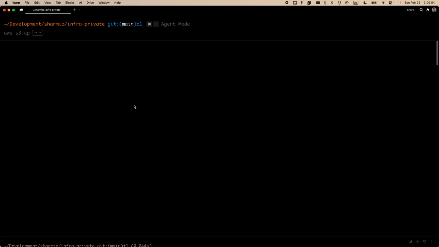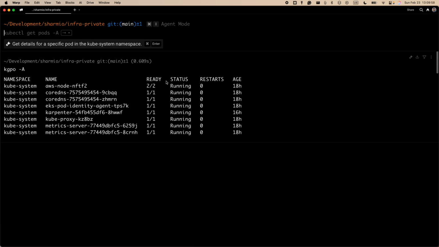Now the first thing we will be checking is how many pods are running. Yes, and here you can see there are no namespaces apart from kube-system, because I just installed this cluster last night before making this video. EKS clusters can be expensive if you just leave them over a month, so depending upon how much budget you are setting up on your account, make sure you always check your bills as well as the cost. All right, so now the main ones are these two pods, which we can confirm are up and running fine.